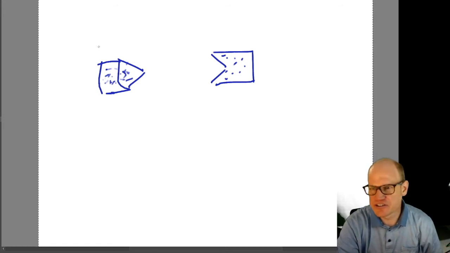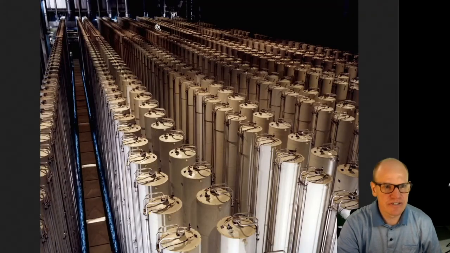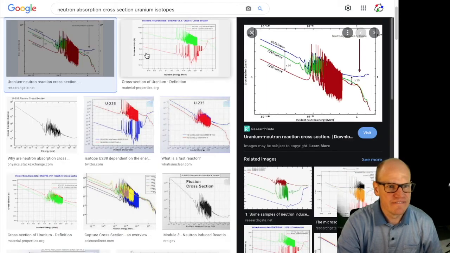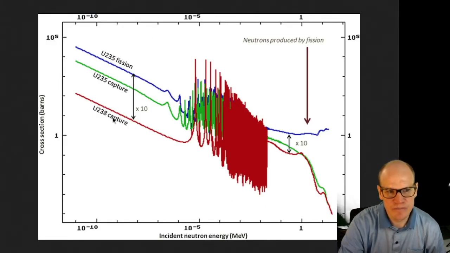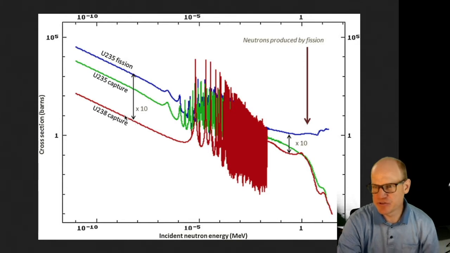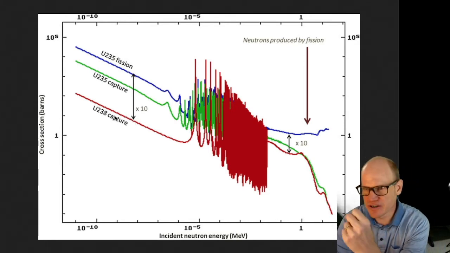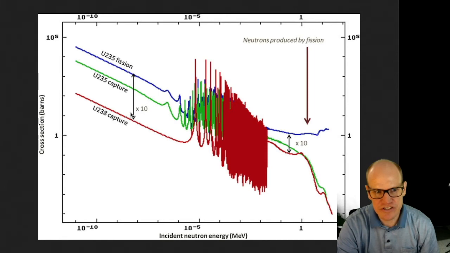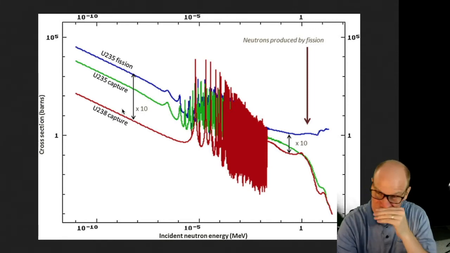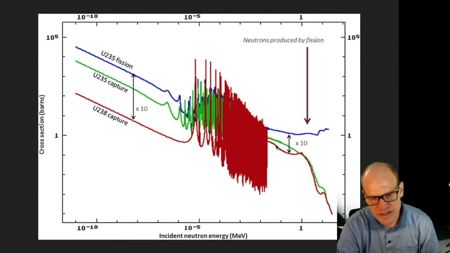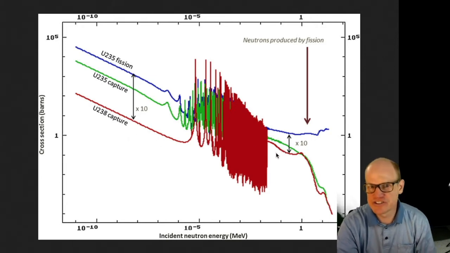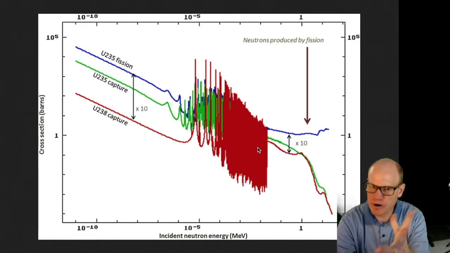They also packed the interior with uranium-238 because, as we saw here, even though uranium-238 has a lower absorption cross section, if you release enough neutrons, you can get the uranium-238 to also explode, to also go through the fission process. And in particular, you'll notice that it's the high energy stuff over here, it's almost equal at high energies to what you have at low energies. And so uranium-238 can absorb high energy neutrons and break apart.